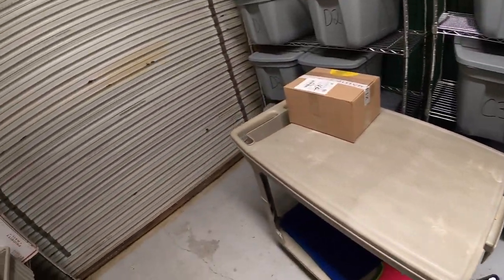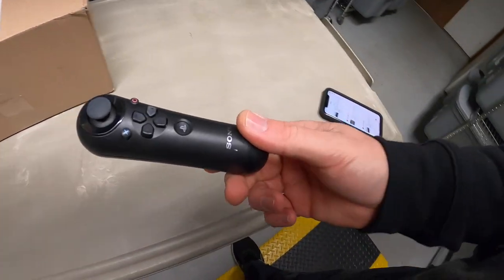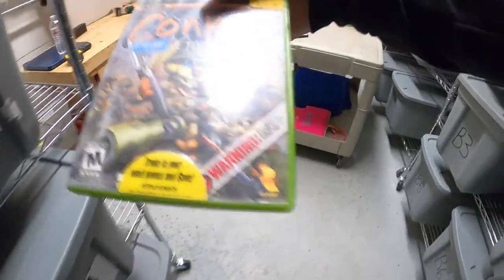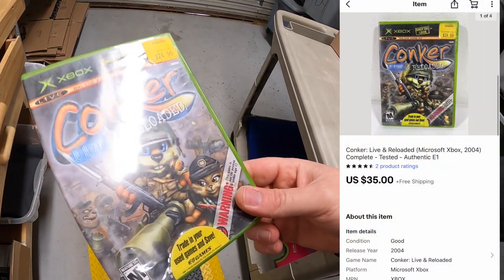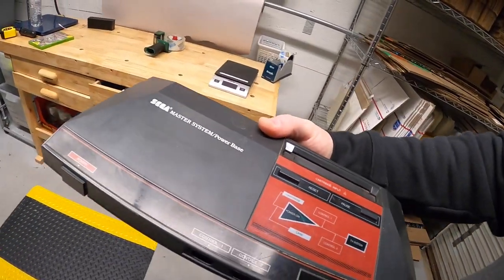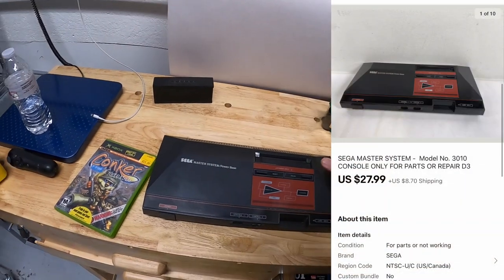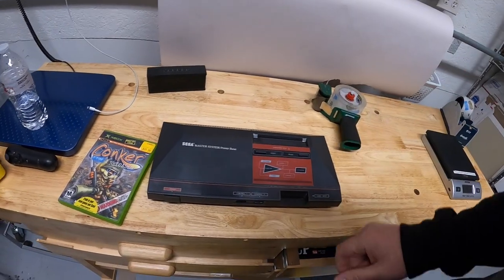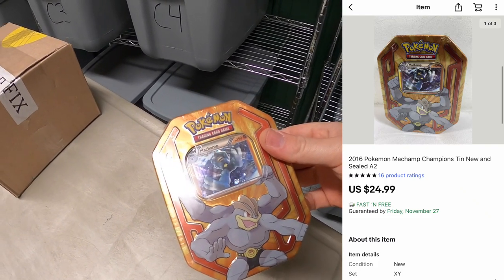Time to ship orders. First, over here in D4, is a PlayStation Move controller — got this up in Piqua, free shipping. Next is in E1 — Conquer Live and Reloaded for Xbox. I had it listed for $40 free shipping, somebody sent an offer of $35 free shipping and I accepted. Next is in D3 — a Sega Master System, also from Piqua. It didn't have controllers or power cord, so I sold it as-is for $27.99 plus shipping. Next is in A2 — a Pokémon card tin from 2016, sold for $24.99 free shipping.